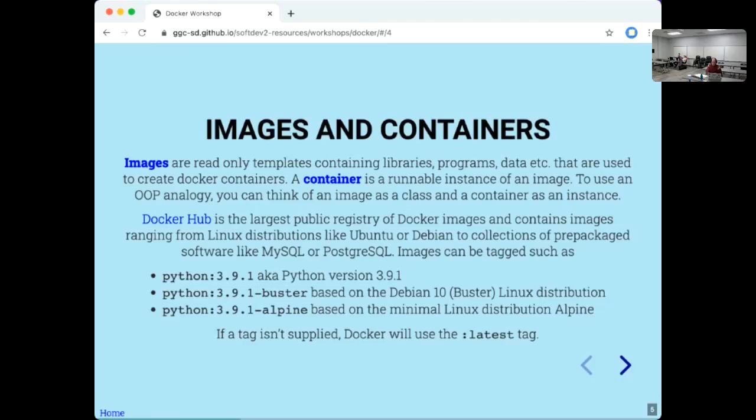There's also another one called Slim, which is the slimmest version that the Python people were able to make. And if you don't specify a tag, Docker automatically uses the latest one, which I think for Python would be like 3.9 point something. But you usually don't have to specify tags because it would just usually use the latest one. You only have to do that if you want a specific Linux distribution or version number besides the latest one.